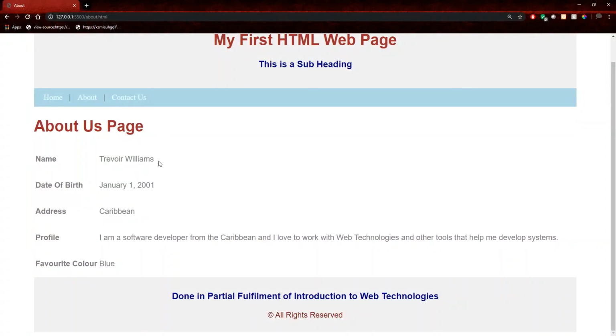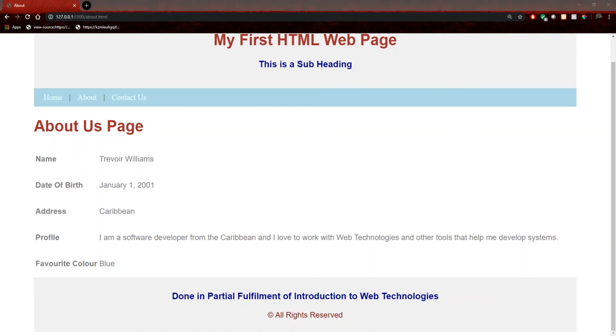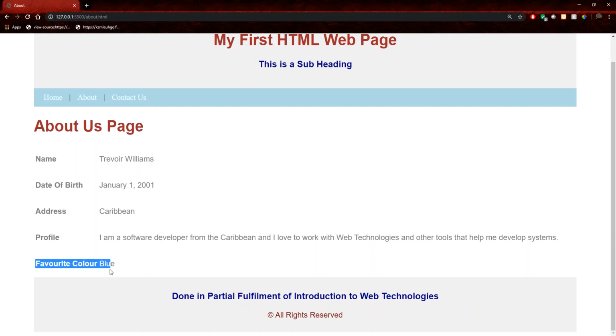All right, so I finished up my table, and in all, I ended up with about 5 rows: name, date of birth, address, profile, and favorite color. If you look at how the data is structured, you'd realize that the only 2 that are very close to each other side by side are favorite color and the word blue. But remember that earlier, before we put in all the others, name and the value that matches name were very close to each other. So what is happening is that each cell is stretching as far as the content that is put in it wants it to stretch.